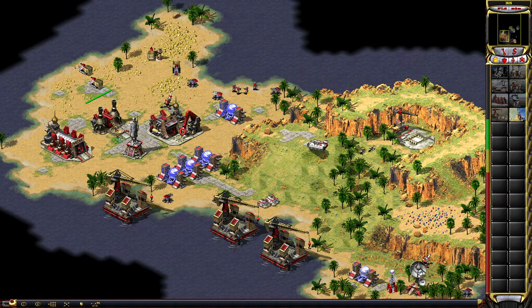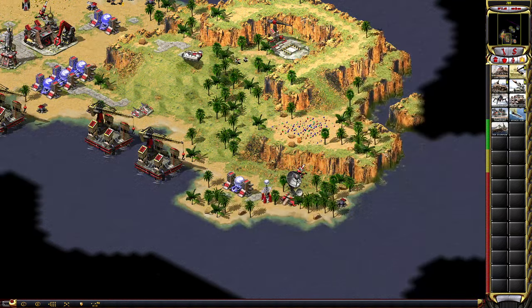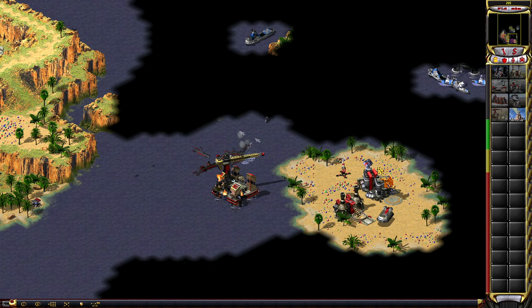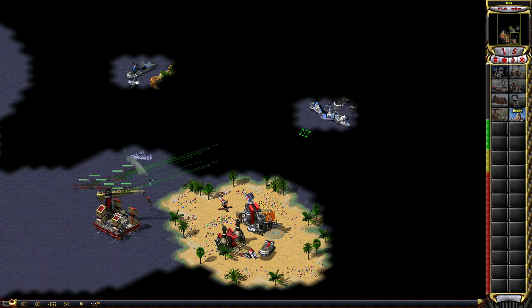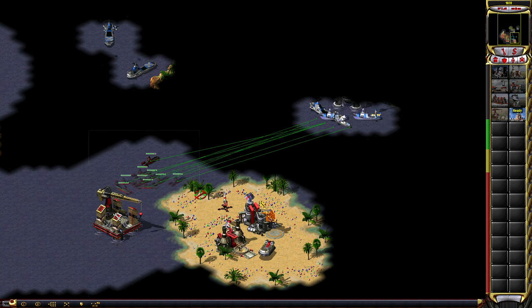Hopefully more submarines are being queued up. I guess I can start production of tanks as well. More tanks. Our base is under attack. I guess that could be a good queue. Insufficient funds. Right, head over here, get rid of this section of the map.